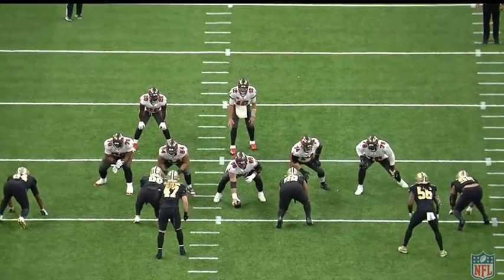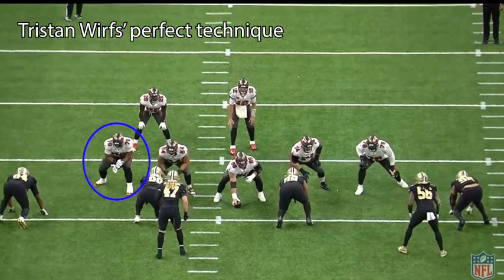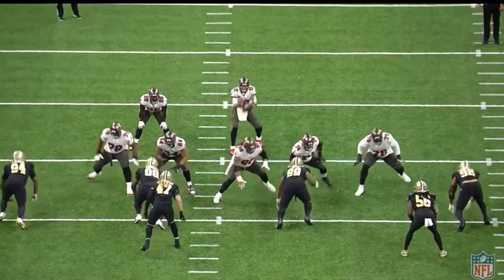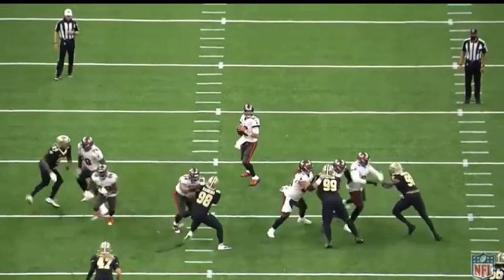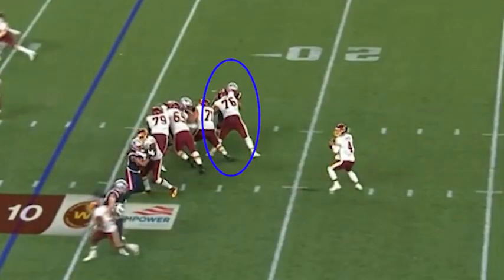Ideally, as an offensive lineman, and especially as a tackle, you want your weight on the balls of your feet. That way you can move laterally side to side and shuffle as you're blocking the defensive player. Leaning forward makes you completely off balance, and it makes you really susceptible to losing to players who use rip and swim moves, and really any of the speed moves that really talented edge players use in the league today.